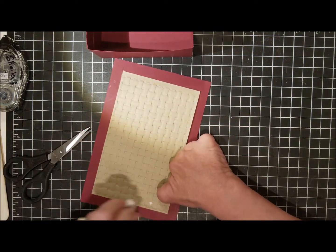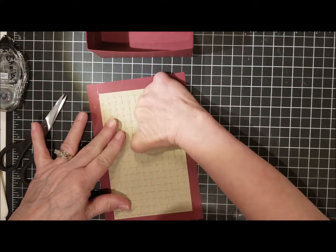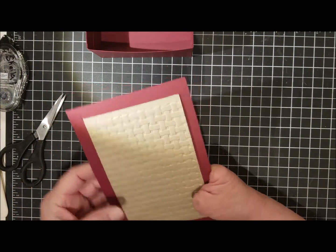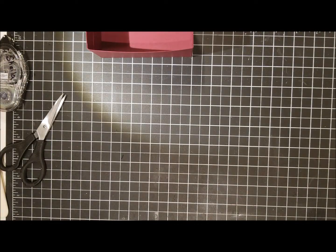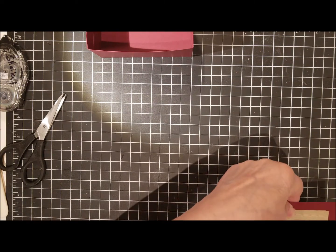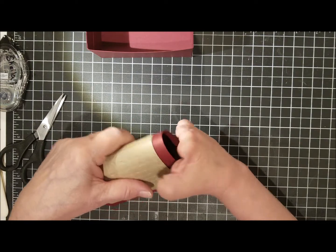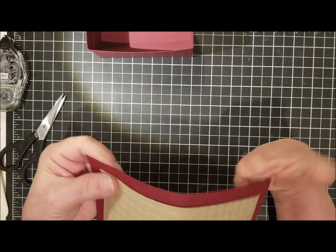Okay, let's make sure we get any of that excess glue off. I'm trying not to push too hard because I don't want to lose any of our embossing, which is one of the prettier features on this. Okay, so I'm going to come over here to the edge of my desk, and you probably can't see this, but all I'm doing is using one hand and pressuring on it, and then I get this little bit of a bend with it. I don't want it to bend in half, I just want it to have that curved effect, okay?